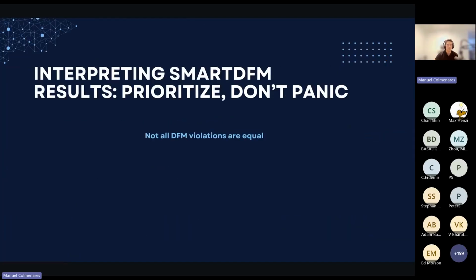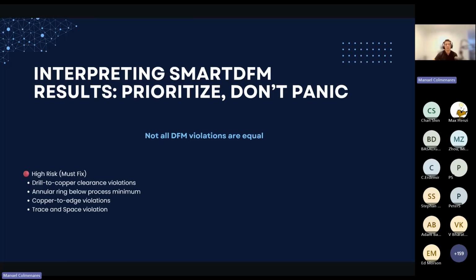We can go then to interpreting SmartDFM results. So basically we say prioritize, don't panic. Not all DFM violations are equal. As we were talking before, some of the violations are going to be high risk. When you have copper too close to each other, something that can create a short, those are high risk problems that you definitely need to work on.